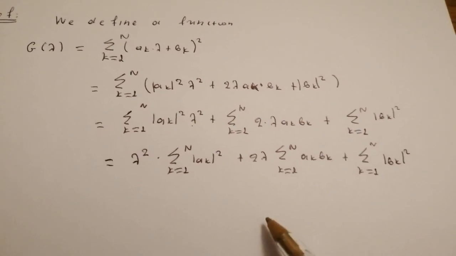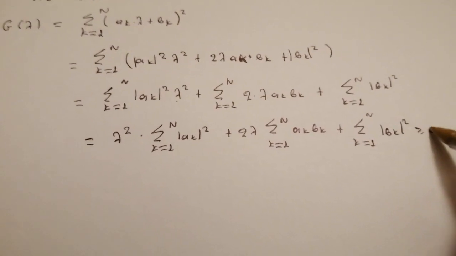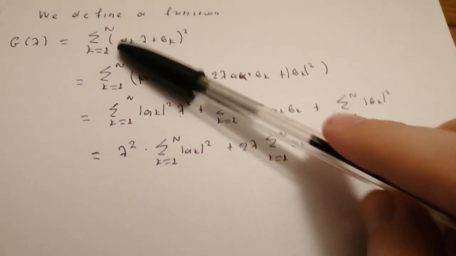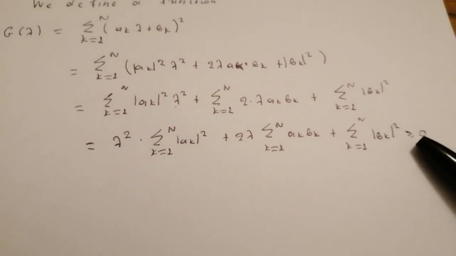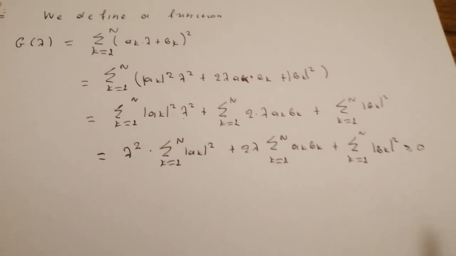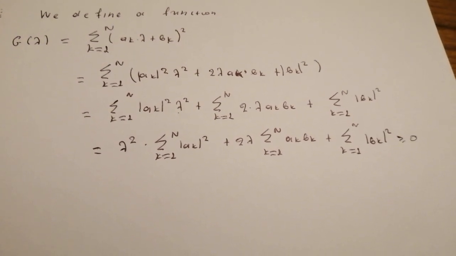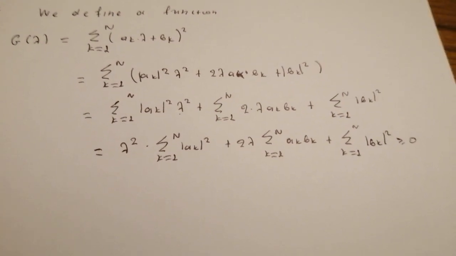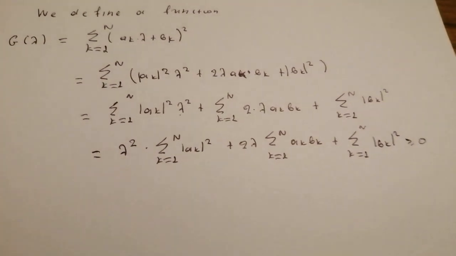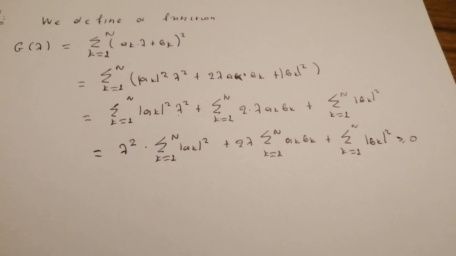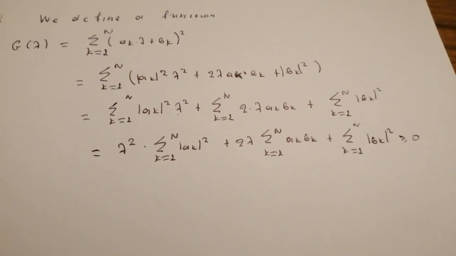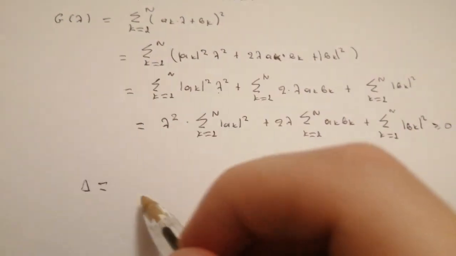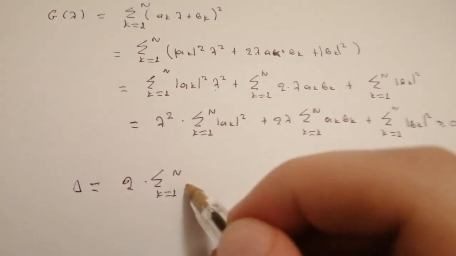What is this? This is a polynomial function, a quadratic polynomial, and this is greater or equal to 0. This quantity here, we started from this. By definition, this is greater or equal to 0. Well, assume that we take this polynomial equal to 0. In order to examine the sign, we need the discriminant. If the discriminant is a positive quantity, then we have two distinct real roots. If the discriminant is negative, we don't have any real roots, and if the discriminant is 0, we just have one double root.